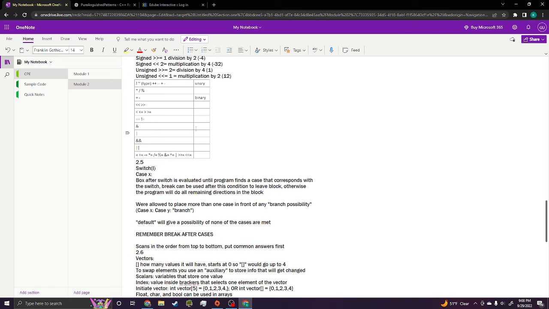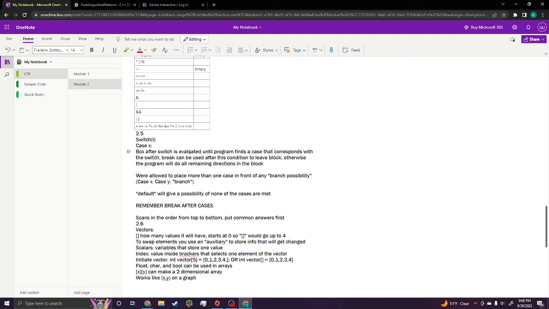I've also been learning about switch boxes, and this is basically how I can make a block of code that will have a bunch of different ways of executing it, and I don't have to write out every single possibility. I can just quickly put in a case. So basically, if the number that's put in equals 1, it'll do case X. If the number I put in is 2, it'll do case Y, and so on and so forth. That's a really easy way without having to keep making the block again.